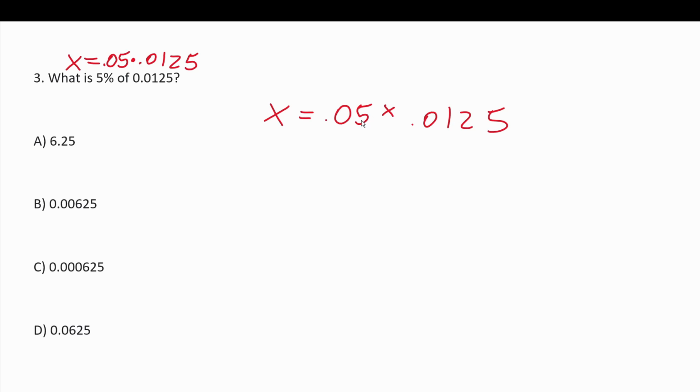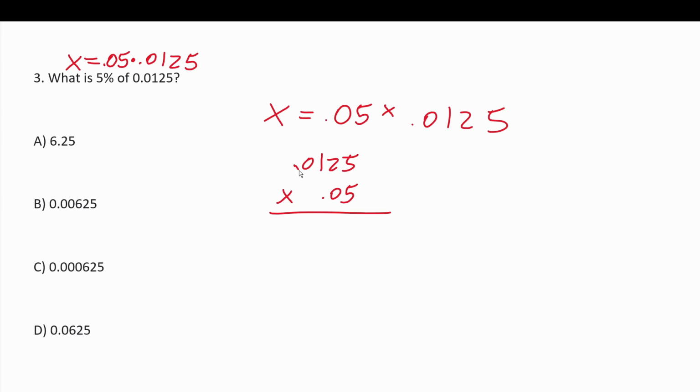And in my video on percents, I discuss how you can convert these word problems into algebraic expressions pretty easily. But in this case, we're just doing multiplication involving 2 decimals here. And the key to doing this is to write them off to the side like this. We have 0.0125 times 0.05. And now we want to shift the decimals such that we get rid of the decimals in both 0.0125 as well as 0.05. And I'm going to take note as to how many times it takes to get rid of those decimals or clear those decimals.